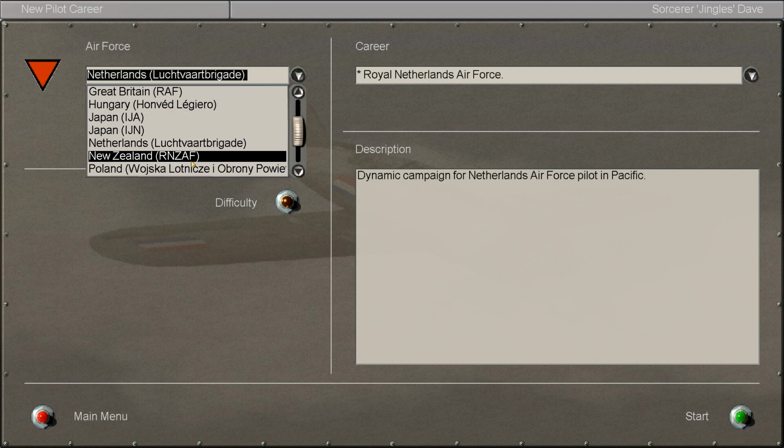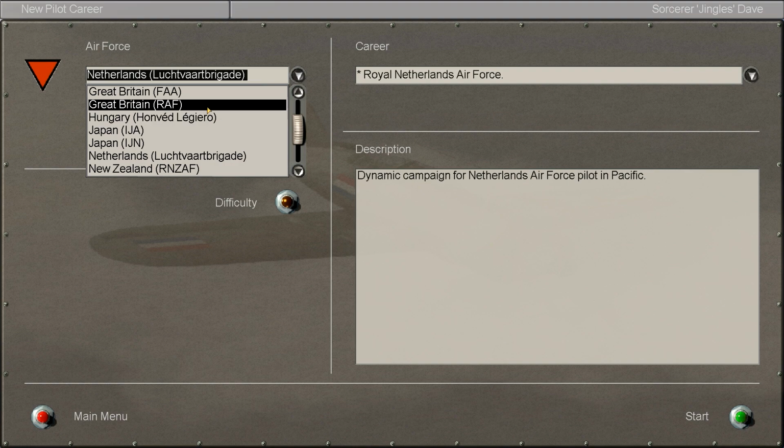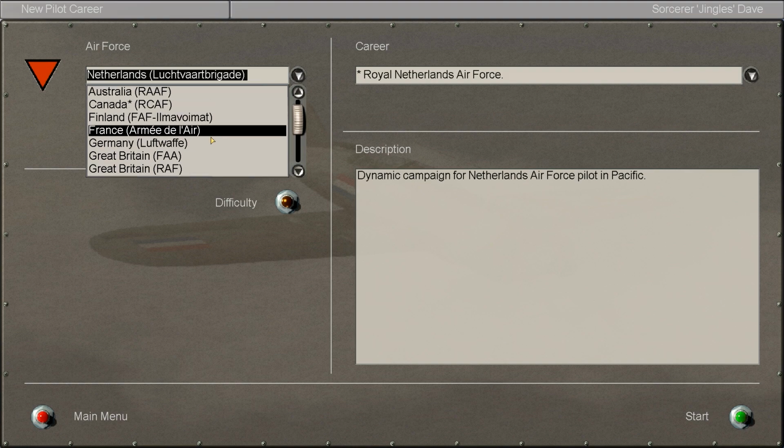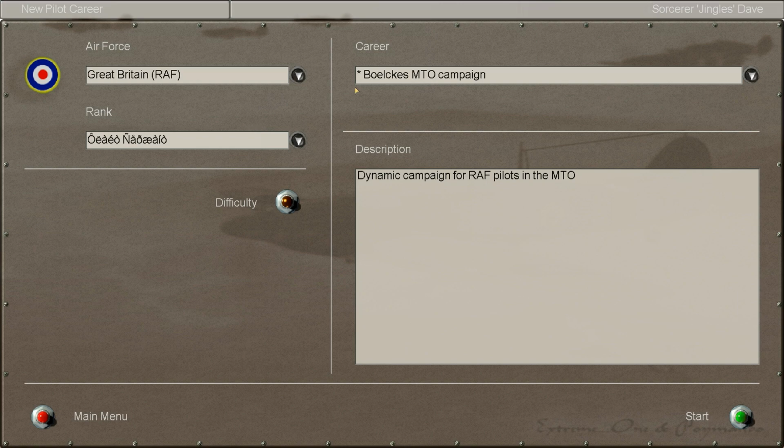We're not going to be doing the Netherlands, though. Sorry, people from the Netherlands. Maybe someday. We're actually going to be playing as Great Britain, so the RAF. The reason for that is this is a modded version of IL-2. So I've got a bunch of mods, including, well, the main one is HSFX, kind of an overhaul-ish mod type thing. Full info will be in the description as usual.